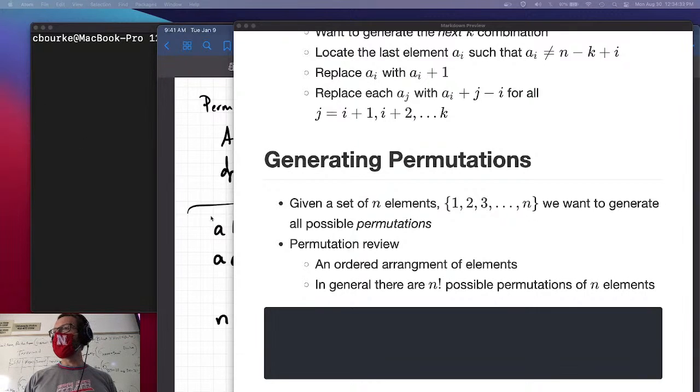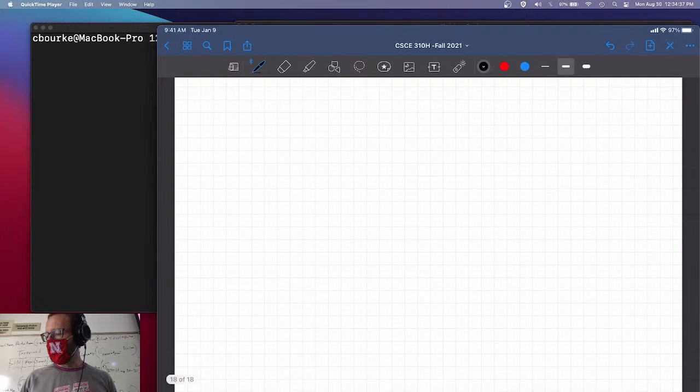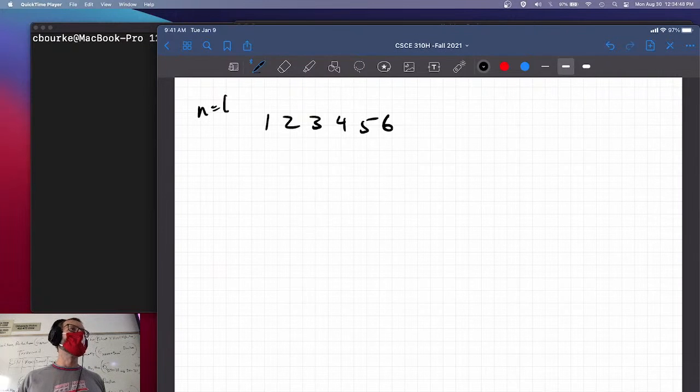So for example, if I have, say, 1, 2, 3, 4, 5, 6, in other words, n is equal to 6. What's the next permutation if you were to look at this from a counting perspective? Now remember, you can't repeat elements. You can't have 6, 6 or 5, 5 or something like that. So the lexicographic next one would be what? 1, 2, 3, 4, 6, 5. There we go. All right. What would the next one be after that?